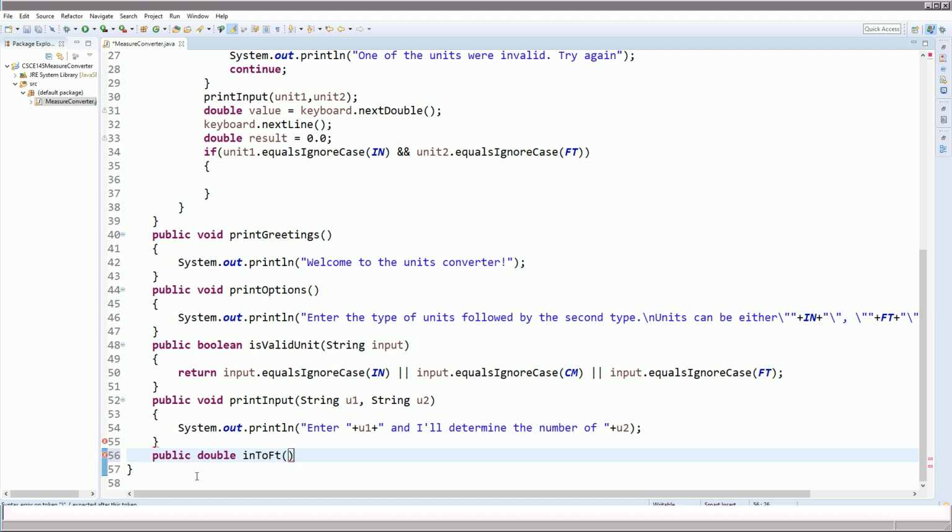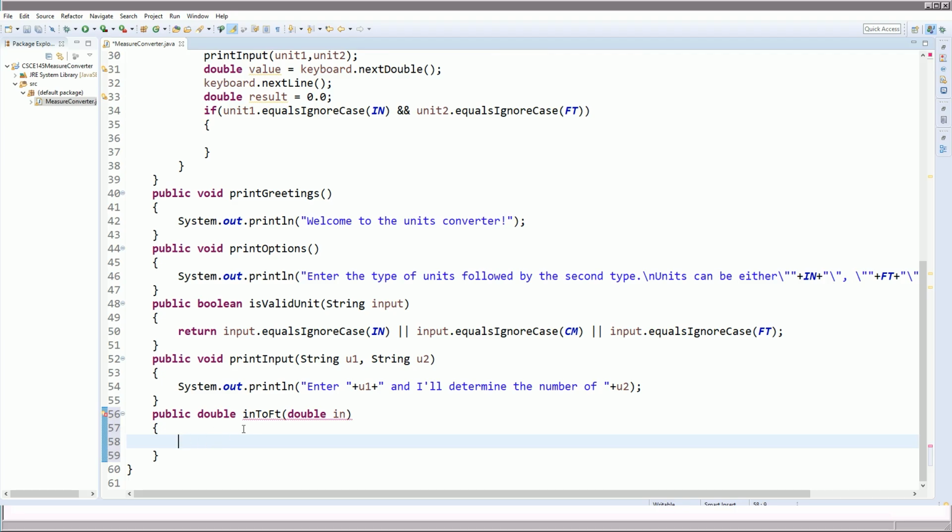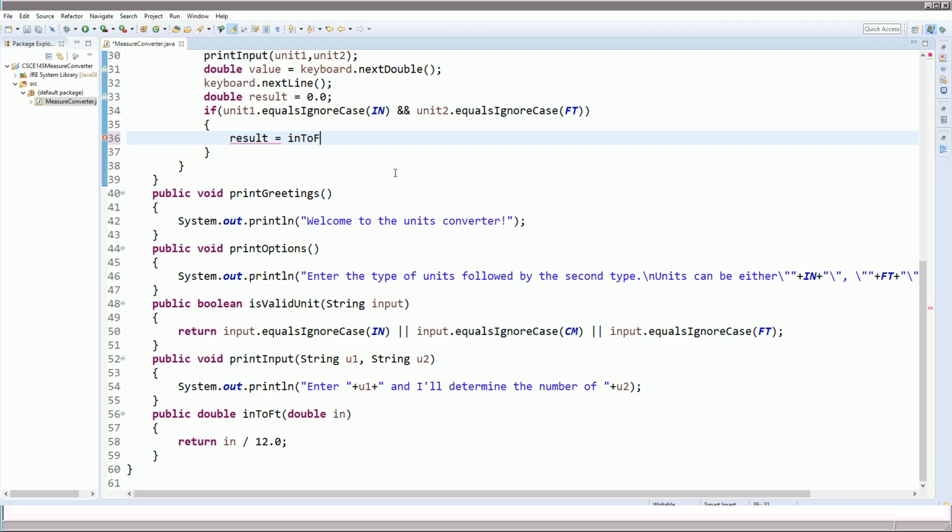Now also listen to what I said: given that value. So easy enough, I'm going to create a double in. This parameter, we're going to pass this information into it and return the number of inches to feet. So as we know, all we need to do is return this number of inches divided by 12, because there are 12 inches in every foot. And now that we have that, we can use it. Going back to the if statement, I'm going to assign result is equal to inchesToFeet given this value.